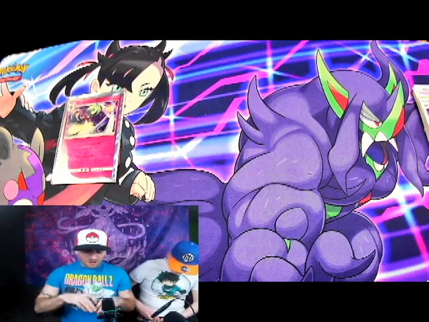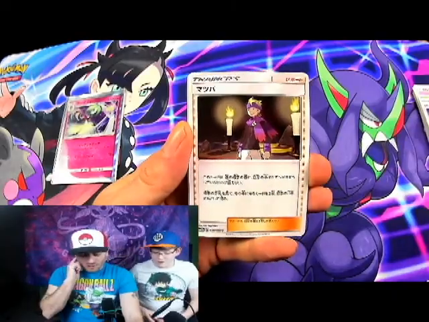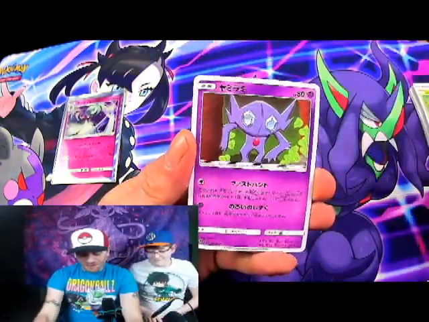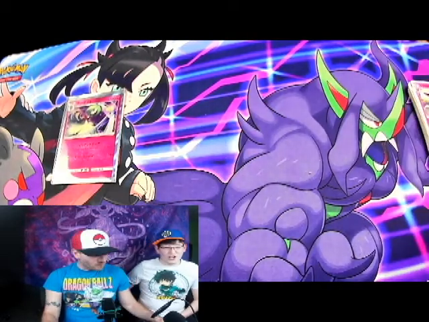Alright. After this one, we'll make another announcement. Ooh. Oh, I know this one. Morty. From Rick and Morty. Treecko. Jigglypuff. Sableye. And a Wigglytuff.